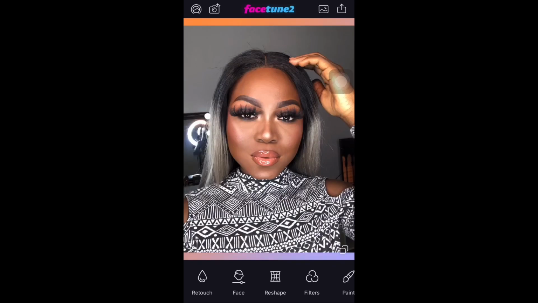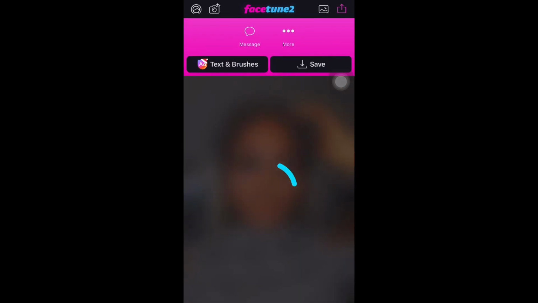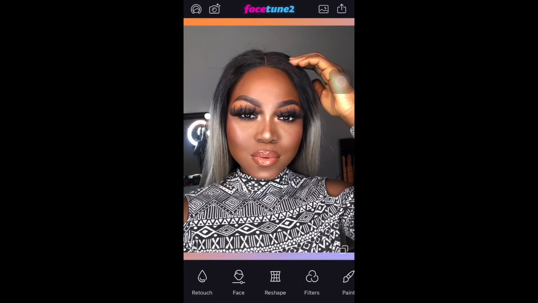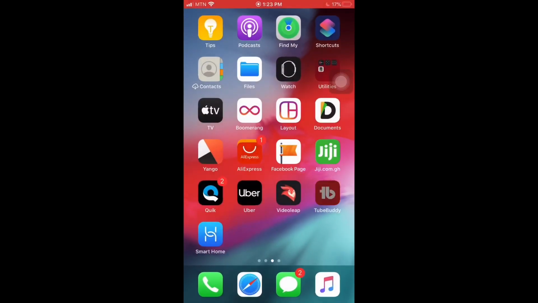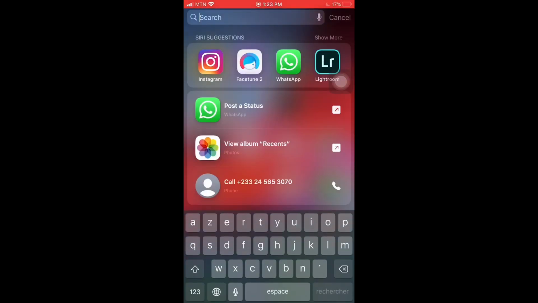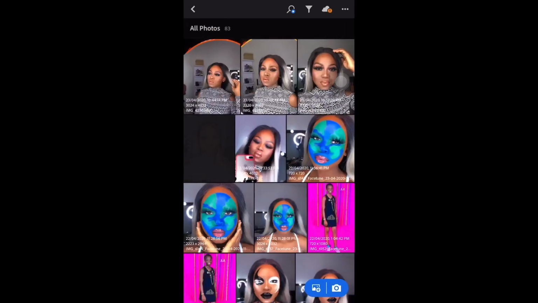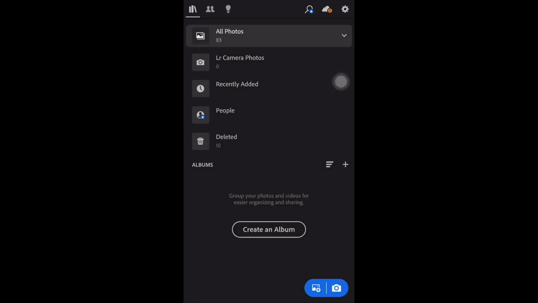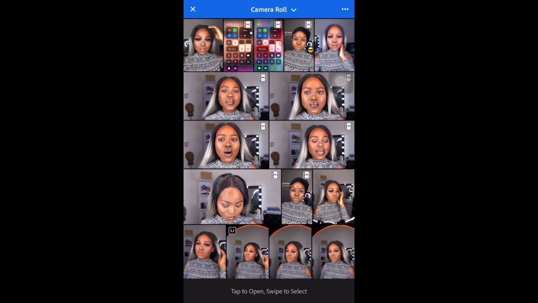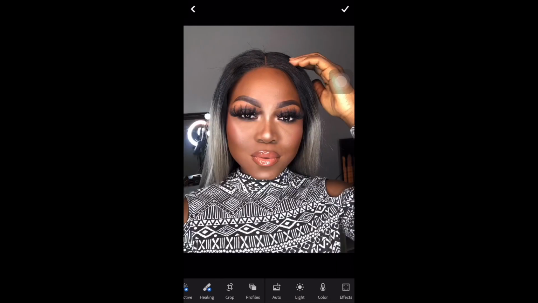So after doing that, you can see the results of my picture before and after. It's not as if I have over edited it. So now I'm going to export the picture, and I'm just going to save it into my phone gallery. So after saving it, I'm going to go ahead now and look for my Lightroom. You can see the two apps I use right there. So I'm going to go into my Lightroom now and import the picture that I just edited, and that's the last picture on the left. So once it's in the phone, I'm going to click on the mark and I will start editing.